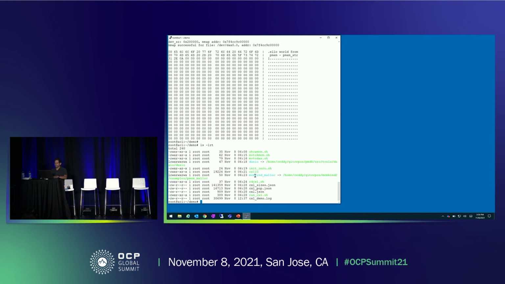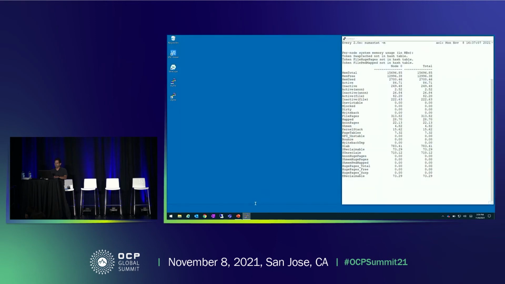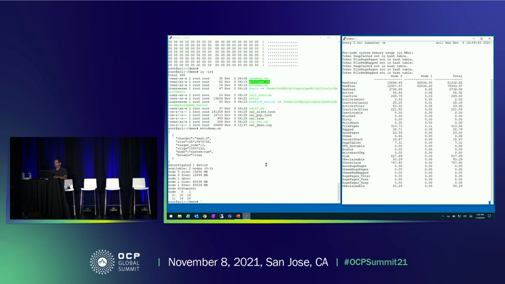So right now it is a DAX device. I'm going to promote this as the kernel memory, using DAX control. So this is essentially promoting this as the kernel memory. If you look at the kernel memory, this is the logical memory domain that is essentially a CXL memory buffer. On the right hand side in the NUMA stat, you can see node 1. Node 1 is basically a logical memory only domain. This is the CXL memory buffer. You can see that the memory free is 64 GB. This is the 2 channel, 32 GB DDR capacity buffer.